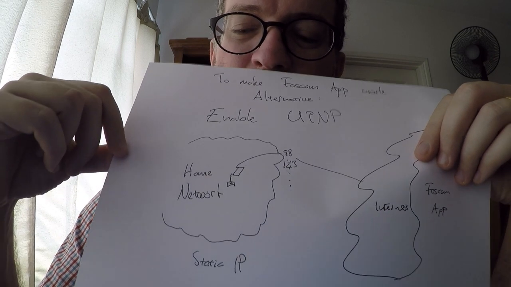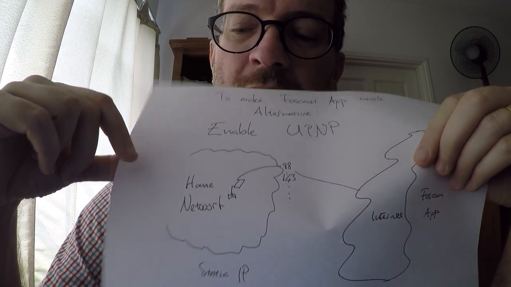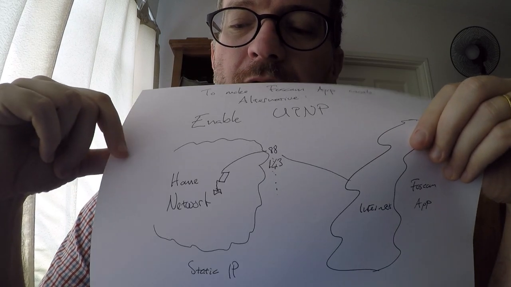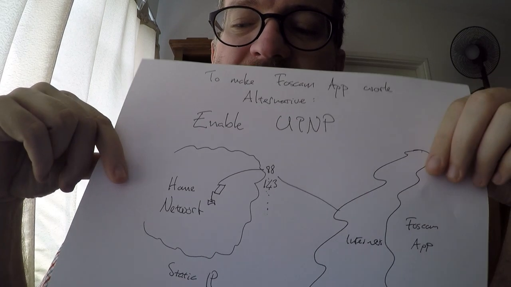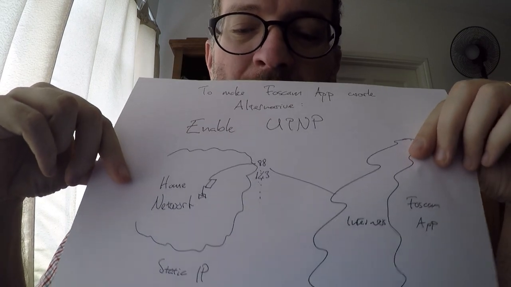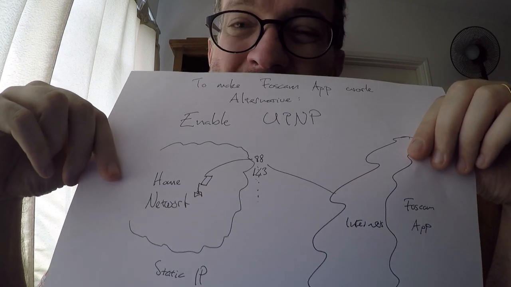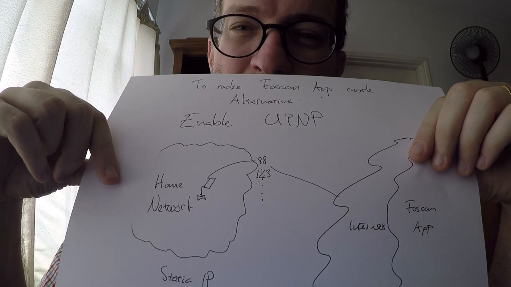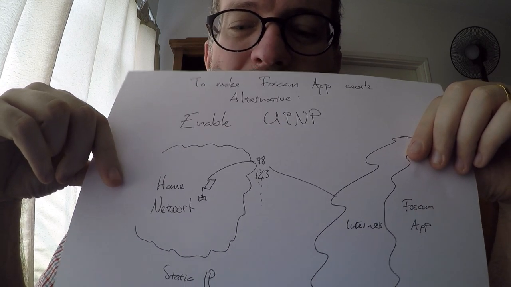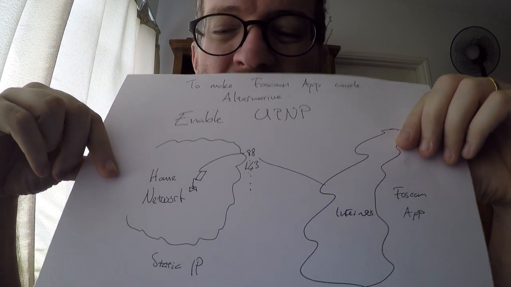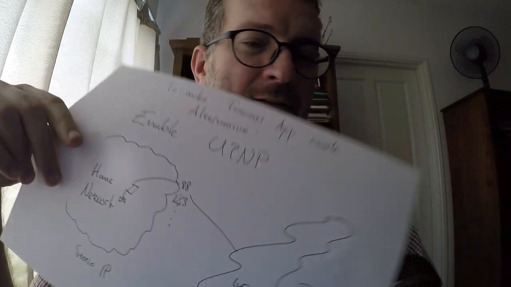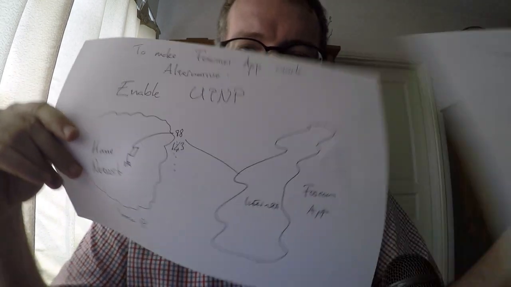I don't really like it. But obviously, when you have the ports open, you can configure your Foscam app, on this side, to dial through the internet back to your IP. And again, this method doesn't really work unless you have a static IP or you run some sort of dynamic DNS service, which is a bit of a pain. So I don't like this method.